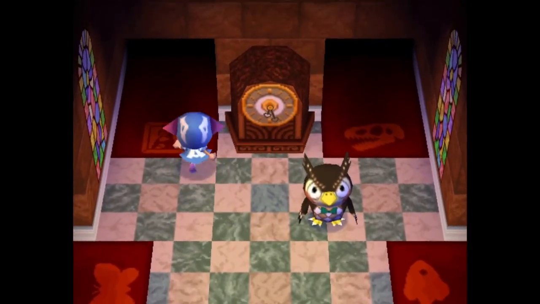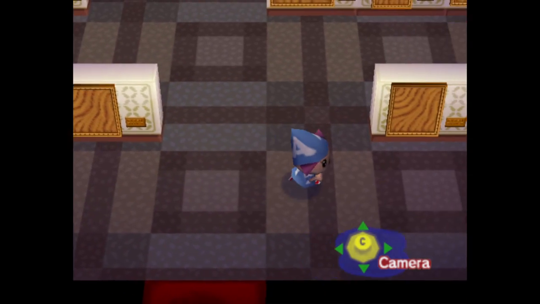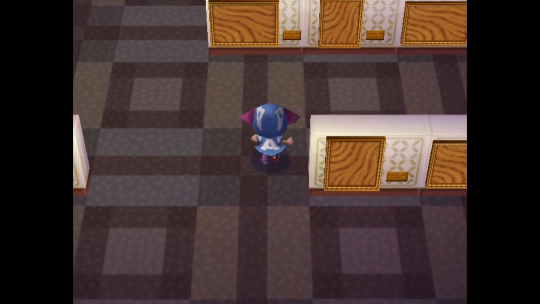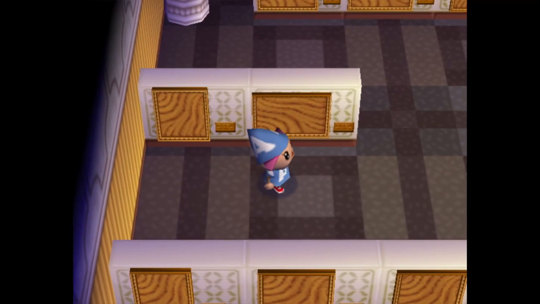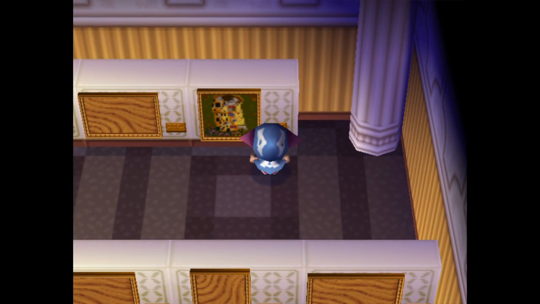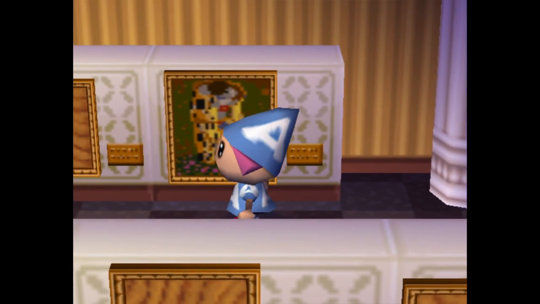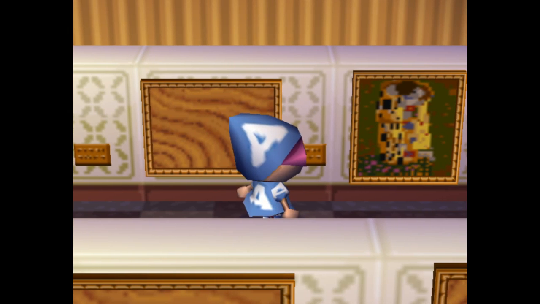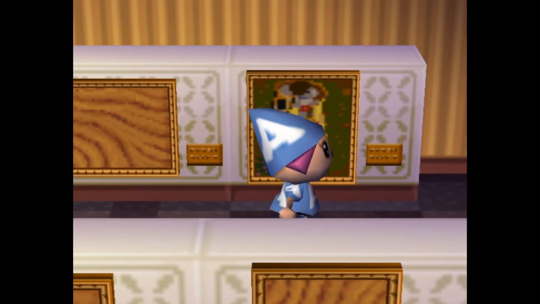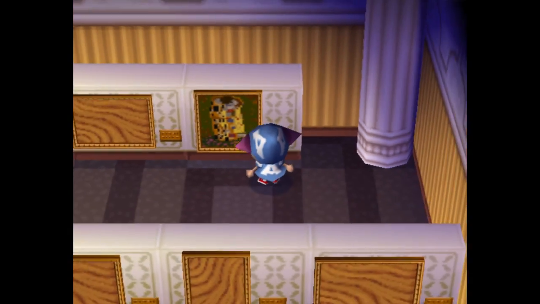Let's take a peek at it. I haven't even been over here. I think I came here once when I first started this village. And there it is, all the way over in the corner. Rare painting. And this is about as close as I can zoom on it. I can't really tell what that is. Maybe a house? It's art. It's beautiful. It's fine.